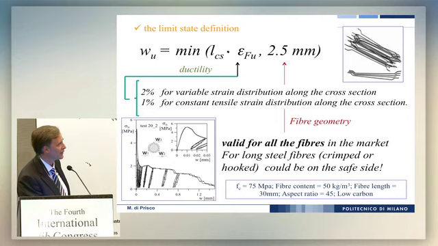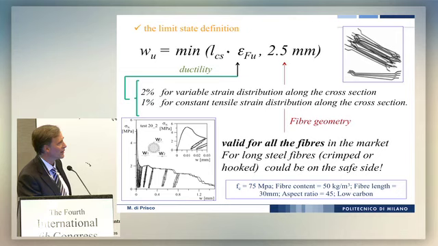the technology. So we observe that in a lot of situations, analyzing the fibers on the market, it's not so easy to guarantee a uniform response after 2.5 millimeters. So we put this because generally it is something which is related also to the yielding of the reinforcement, or better, the reaching of 1% of the strain in the reinforcement. And also we put this reference, which is clearly related to the ductility.